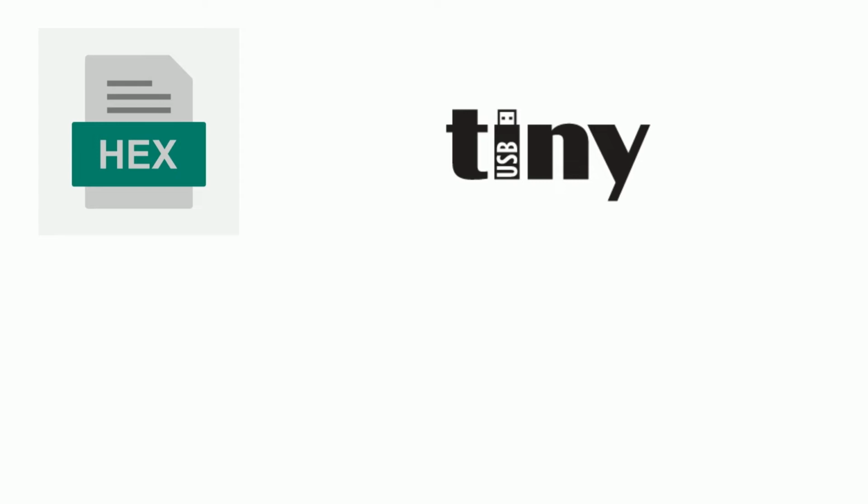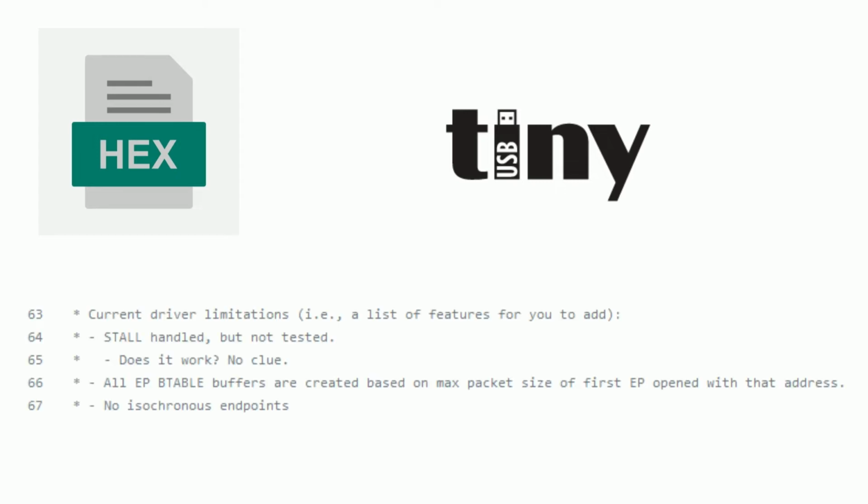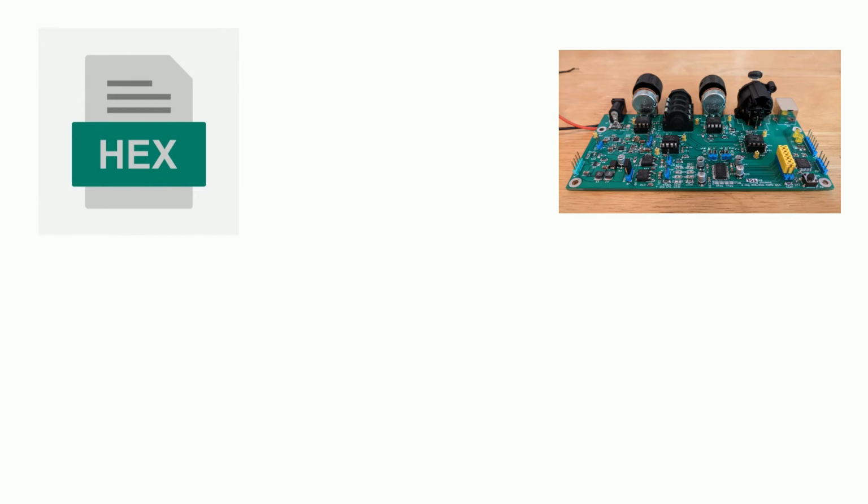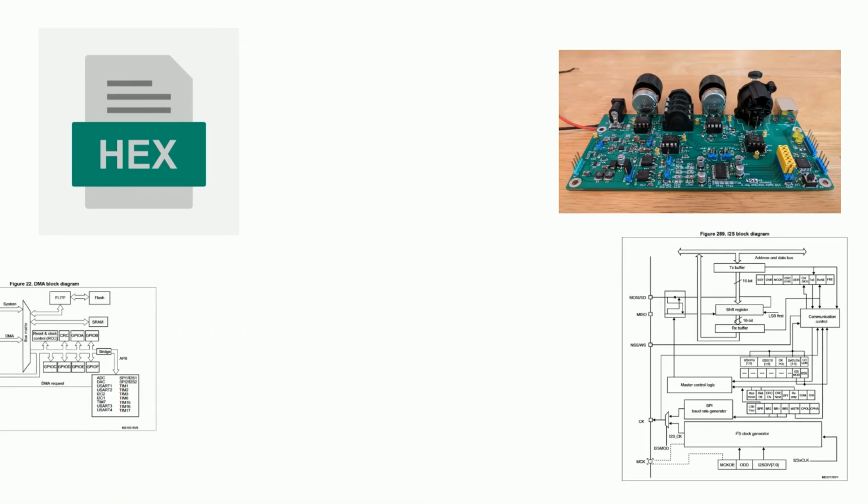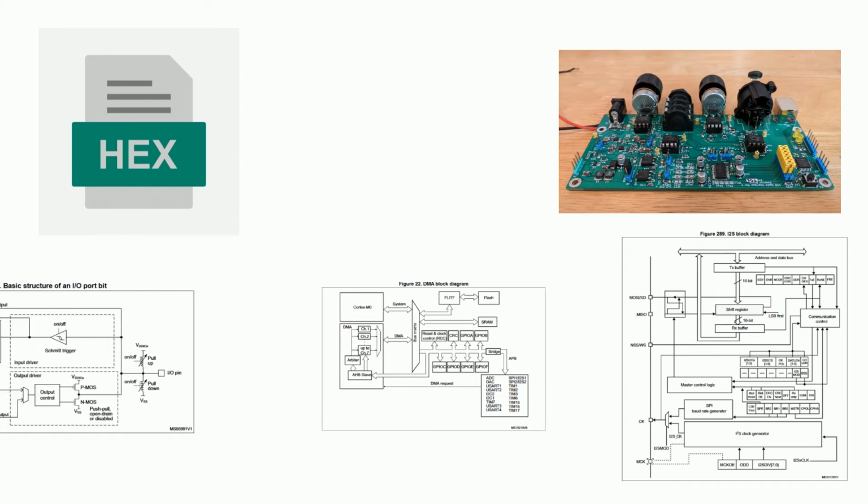In the meantime, firmware was written. A USB middleware library called TinyUSB helped abstract away many of the USB details. Unfortunately, TinyUSB didn't support the features needed for audio on the microcontroller, but this was quickly patched in. After the board was assembled, it was time to merge the two halves of the project together, which involved I2S for ADC communication, DMA for moving samples, and GPIO for the LEDs.